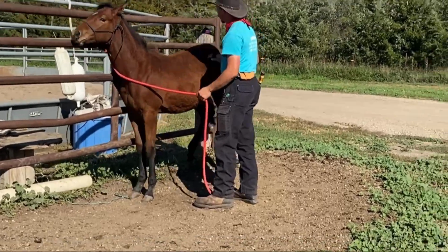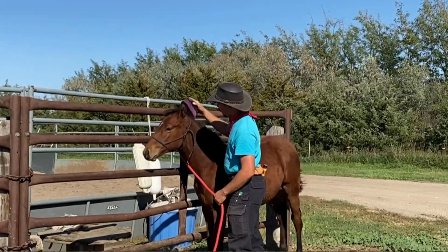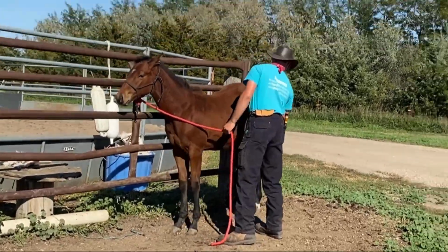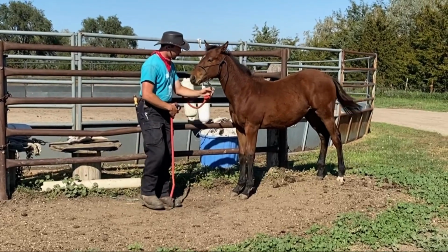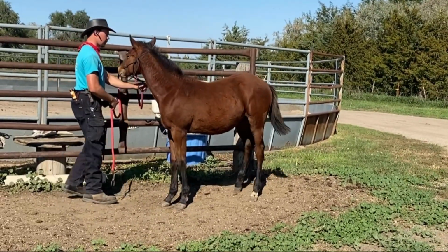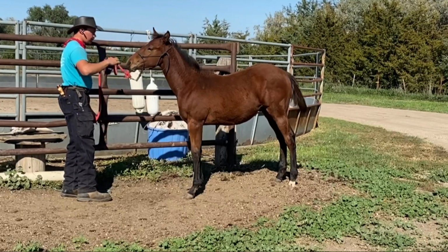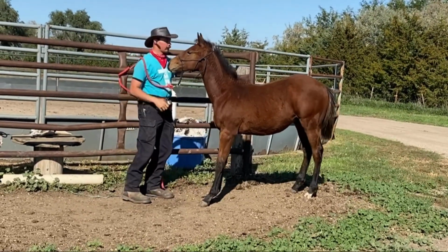When you get into a spot when they are not comfortable with you, retreat and go back to the area on them where they were happy. And once Seth gets through touching this colt all over and rubbing on him, currying him, even handling that front leg, he is going to prep this colt to go back onto the other side of him. See him pull him forward slightly, soften him up, and he's going to go underneath that lead rope again, and he's going to go back and work on the other side and finish on this colt's weak side.